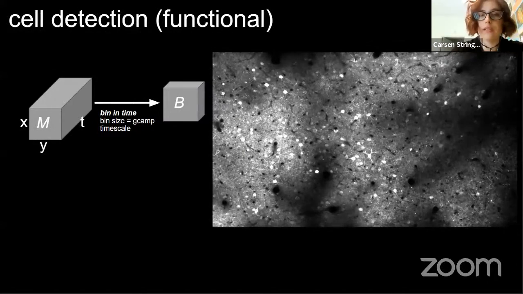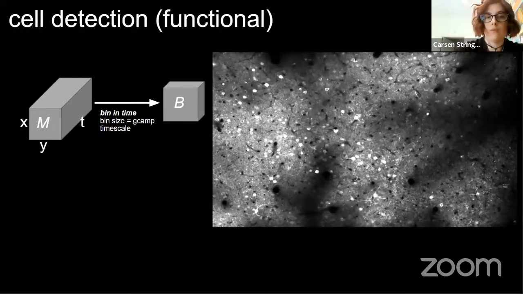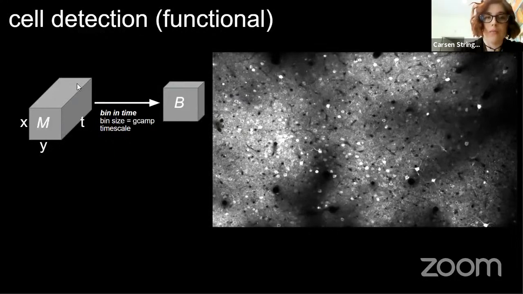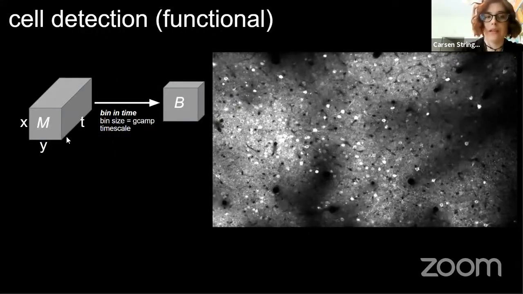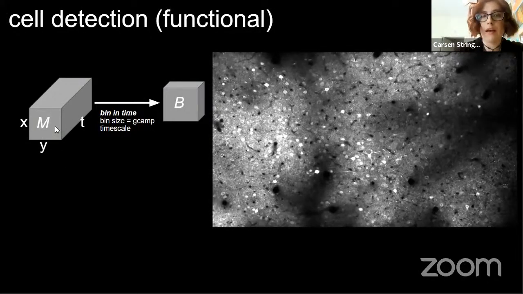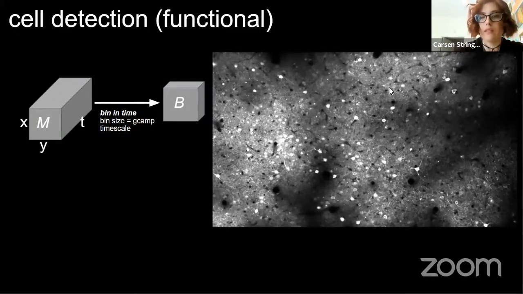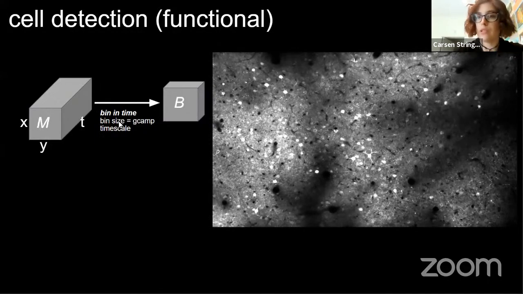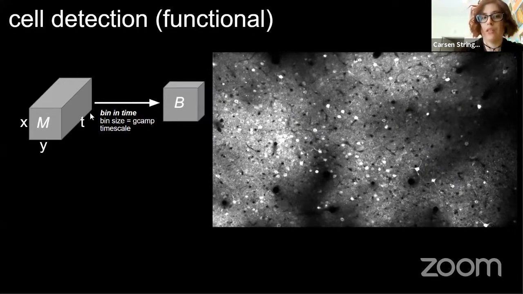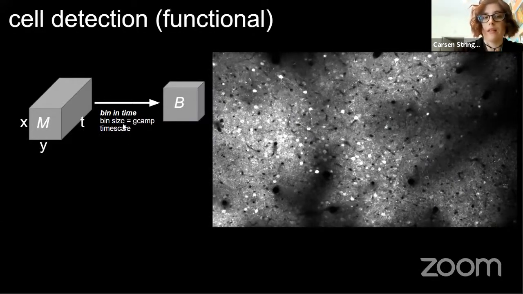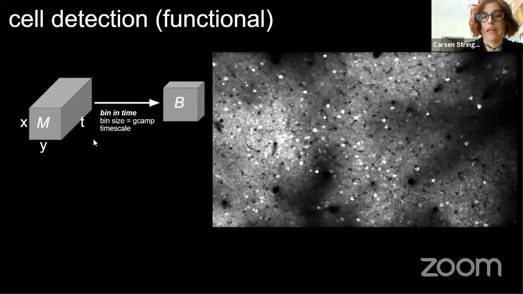So how does the functional detection work in Suite2P? We take our movie, and this is very big for lots of people, it could be hundreds of gigabytes. Now we want to try to find cells in this large movie. The first thing we do to reduce it to a manageable size, and also to reduce redundant information, is we bin in time at the same timescale as the GCaMP timescale.